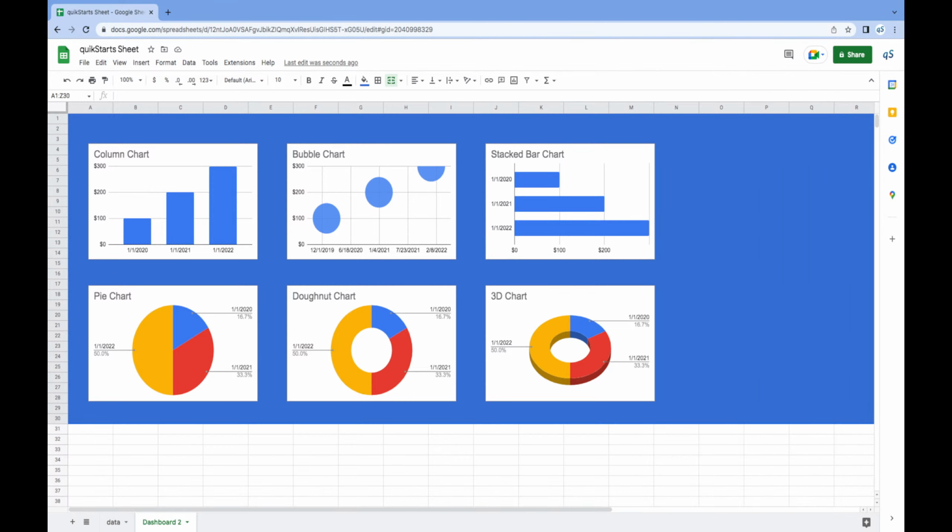Now, there was one other thing that our original chart had that we're replicating here that this doesn't have, and that's the title across the top. And that's what we're going to do next.